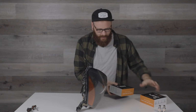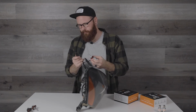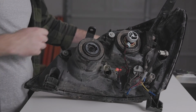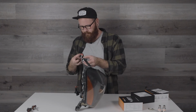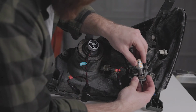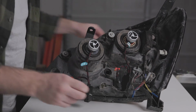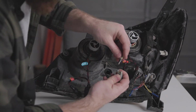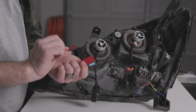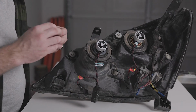So here, let's start with the H11, which you've got your light and then your little control box and then your plug and play connector. Here we go. Here's low beam. Here's the high beam, which is the 9005. Then we've got our signal. And then we've got our 2 T10 indicators. And the second one. Lastly, the kit comes with these little pieces of sticky tape to stick on these little boxes. So I just wipe off the bottom here or wherever you want to stick them. Let's stick this one right on the bottom there.